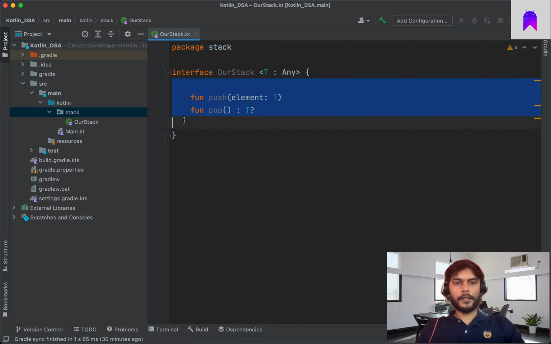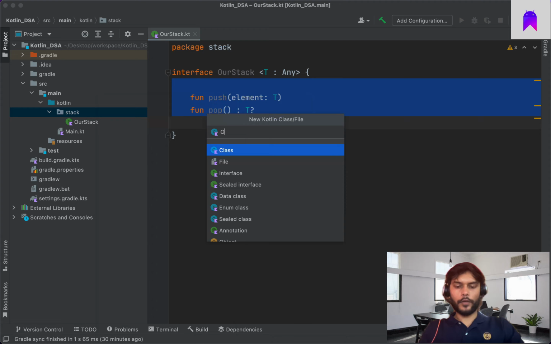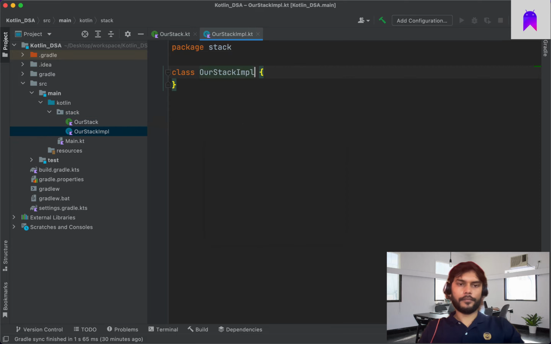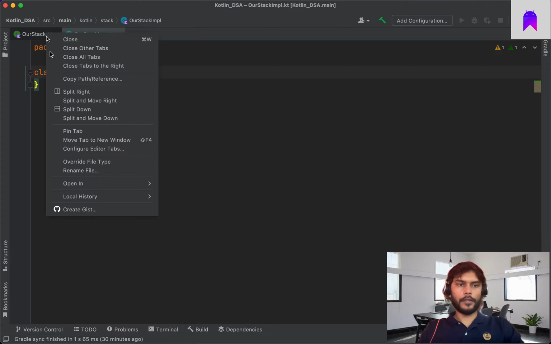Now to implement these functionalities, we are going to create one class and we are going to name it our stack implementation. Let's minimize this and open this on the right side.